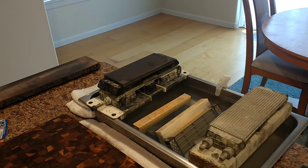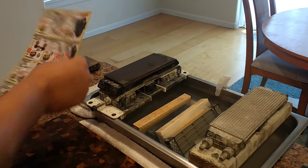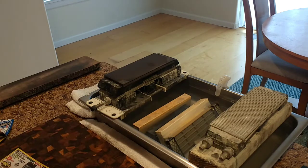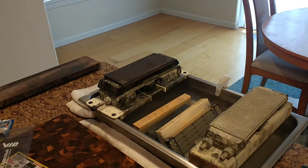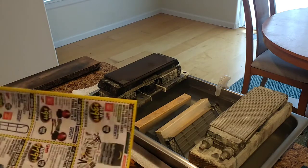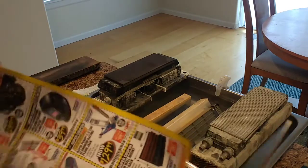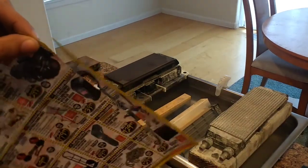Pull out the paper. You know, I don't test with the paper every time, but I've gotten comments in the past like, "Oh, paper isn't the best way to test the edge," and this and that. Geez, dude, you figure out a way for me to show you guys an edge to the camera with portable camera equipment. I haven't found a better way than just paper. Paper is pretty empirical. You could see my shit.